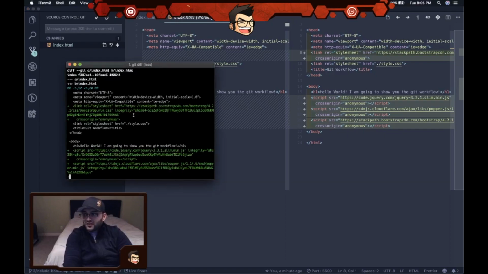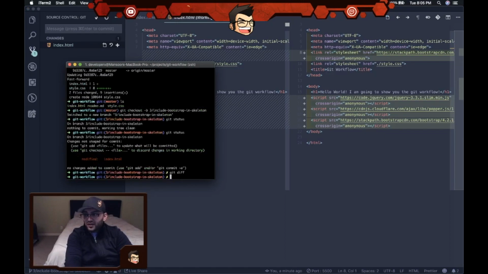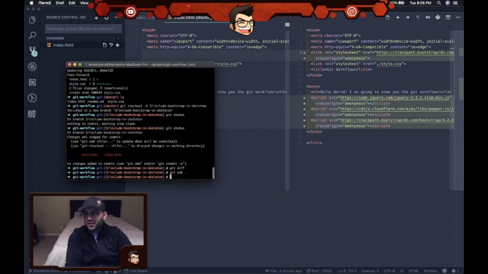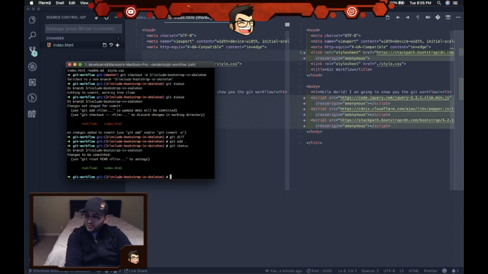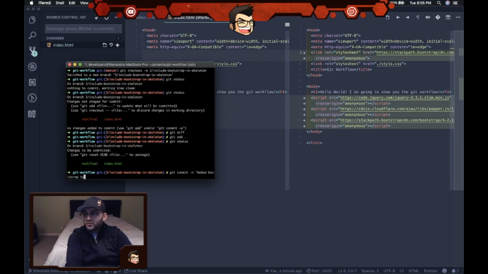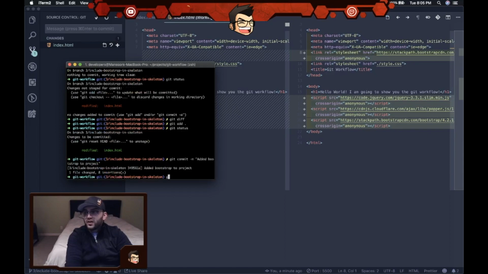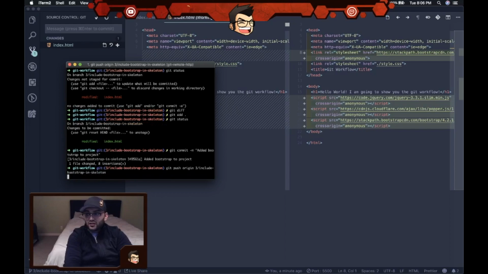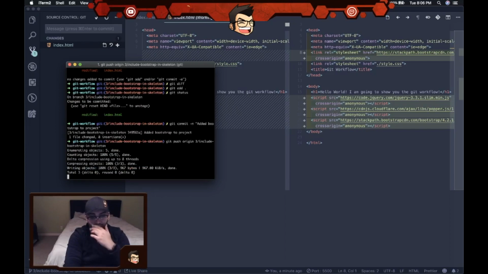So after I see the logs and my diff is good, I'm going to hit Q to exit out of that. I think everything is great here, so I'm going to do git add to add all the files, and then I'm going to do a git status to make sure they did add. All the modified files are in green, so that means I'm going to do a git commit -m, and I'm going to say added bootstrap to project, and close that off. And then I'm going to do a git push origin, which is the remote you're working on, and the ticket number, whatever you call that branch.